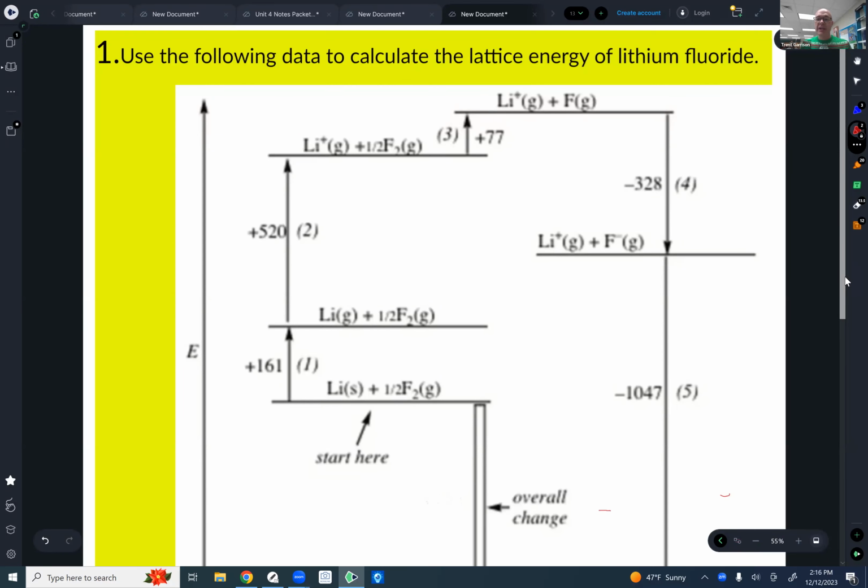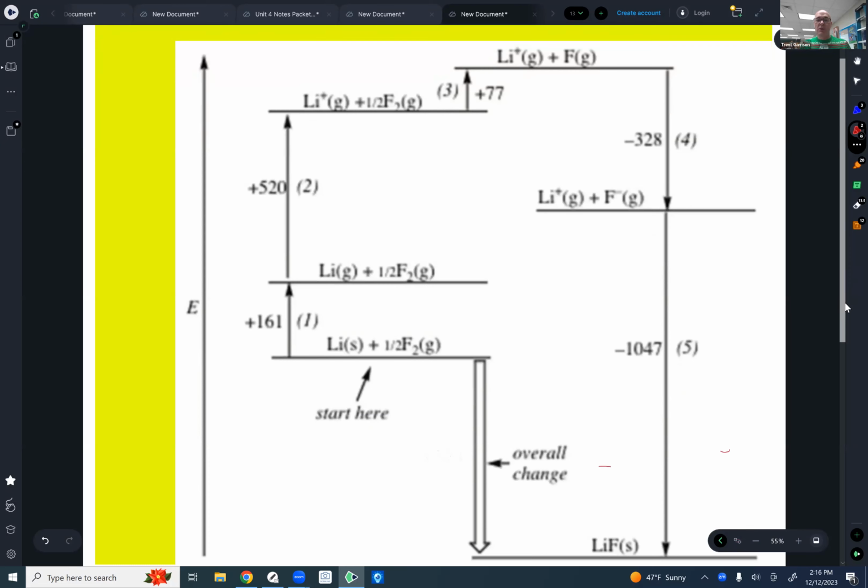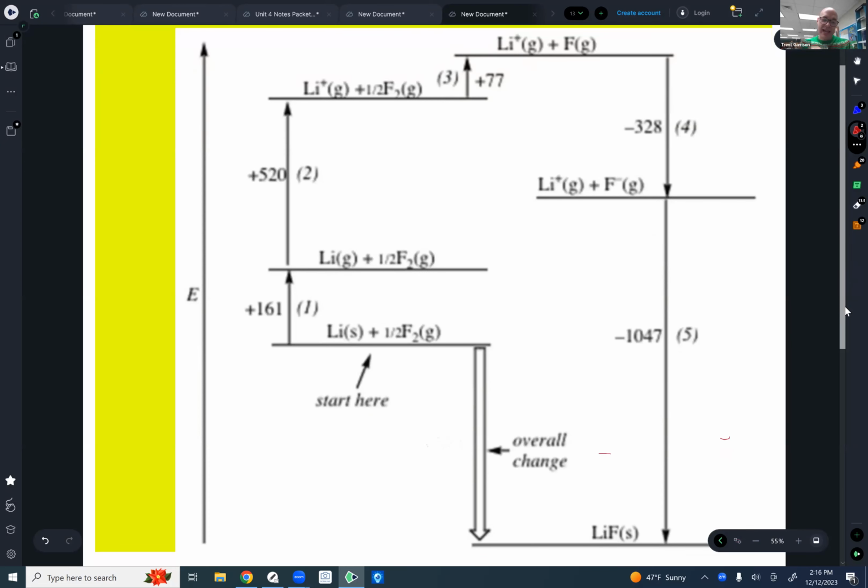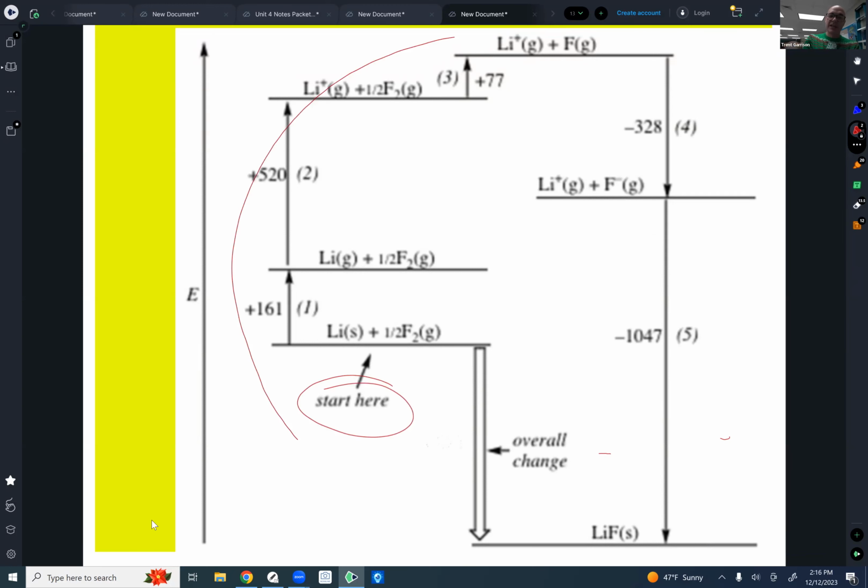Notice this is that Born-Haber process. What we're trying to understand about it is how do we show the same process with the numbers, but in a visual method. So what we've got to do is add up all the numbers that are in these. Now, in these Born-Haber processes, they start, just as they say here, on the left, and they go in a clockwise fashion until you come down here. So we'll take lithium and fluorine, and we will make lithium fluoride.